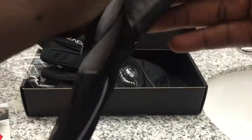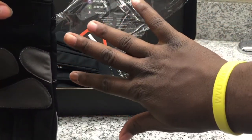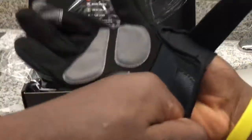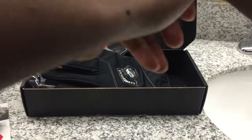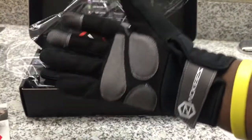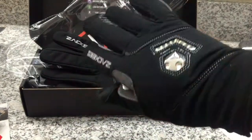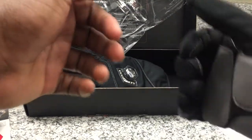Now let's see if they fit. This is what my hand looks like. Now let's see, this is a size large. Let's see if it fits. And they fit perfect. Riding like this.